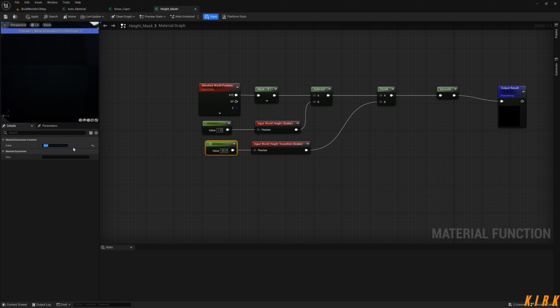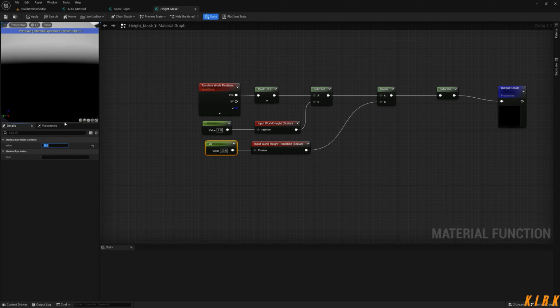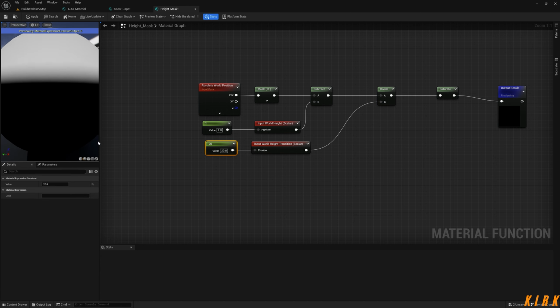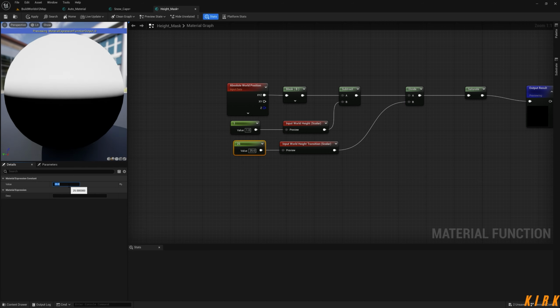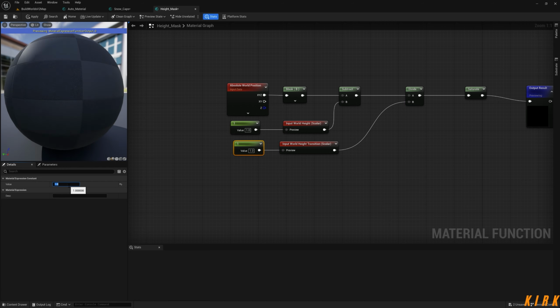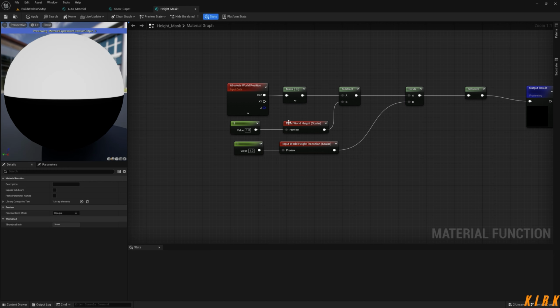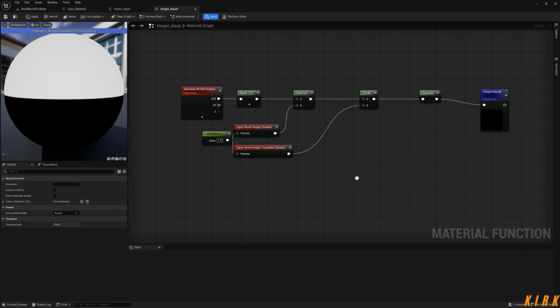So if I put a 20 in there, let's make this a little bit bigger, so we can see what's going on. So you can see now that fading from the black to the white. If I put a 0 in there now, you can clearly see the difference. Put 25, nice little fade, 0, sharp line. So I'll put a value of 1 in there. So essentially now, because both of these values of these inputs are 1, I can just use the 1, and that'll reduce some sort of minimal cost to the function itself, believe it or not.